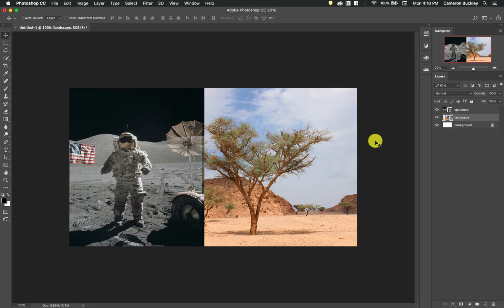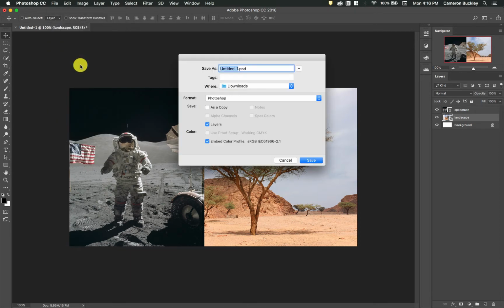Okay, so now that we've been working in Photoshop for a while, let's talk about how we actually save our Photoshop file to both the Photoshop document format and various other formats for different types of distribution. So I'm going to go File, Save As, and you might have done this already, but I'm going to just save our document. So our first doc, and the format is listed as Photoshop, and I'm just going to leave all these as the default settings.